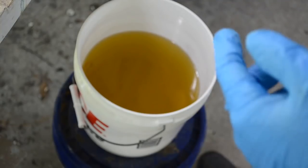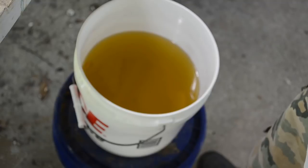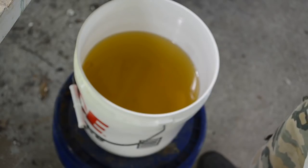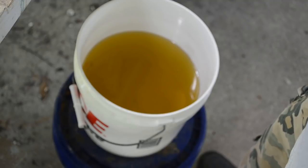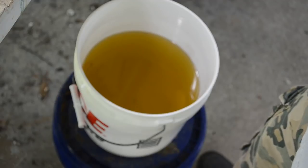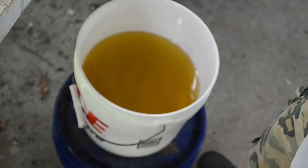What I'm going to do is let this liquid accumulate. So this is the liquid left over from one run of an Eco-Goldex. I'll dump this in a 5-gallon bucket. Then on the next run, I'll dump the liquid after 2 cementations into the 5-gallon bucket. And after the third run, I'll dump the liquid after 2 cementations into the same bucket. Pretty soon I've got a mostly full 5-gallon bucket of liquid that's had 2 cementations out of it.